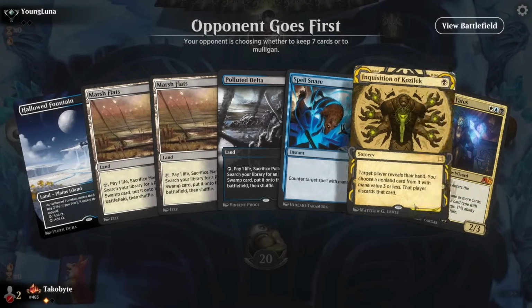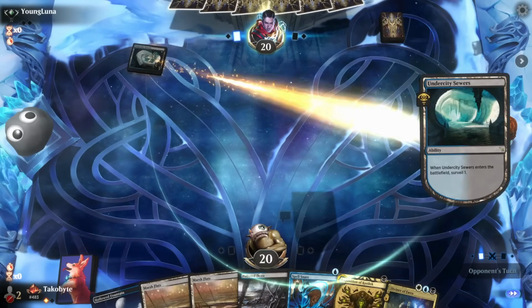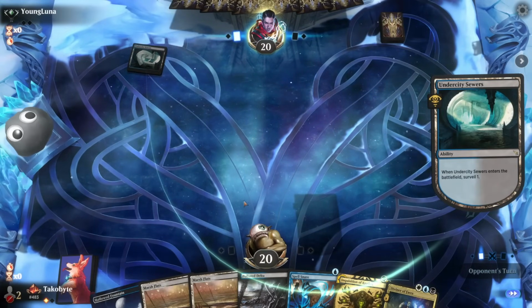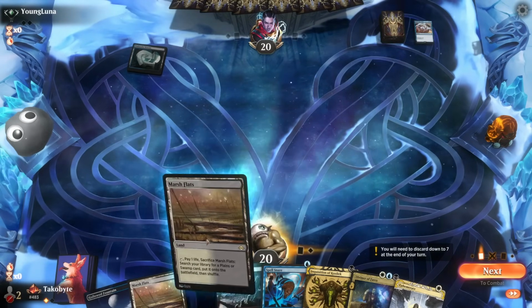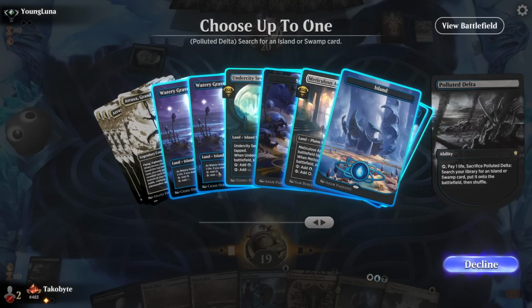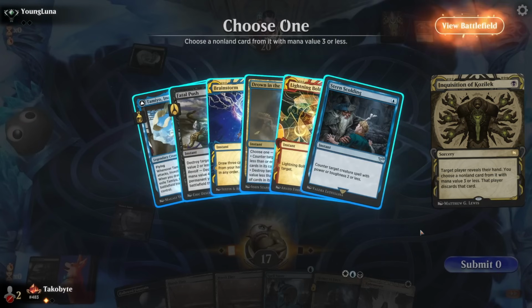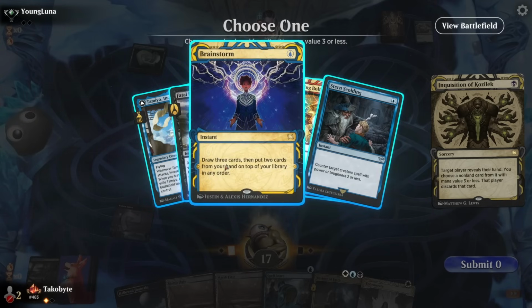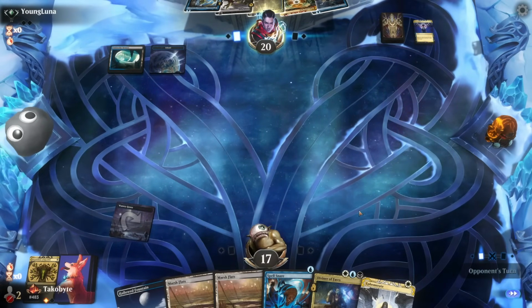Yeah, this one looks pretty good. So we got a turn 4 Diviner of Fate with the Spell Snare. And Ephemerate. Blue and black. So Stern Scolding is a little bit worrying. I think I'm just going to get rid of a Brainstorm since the opponent kept the hand like that. So lucky.